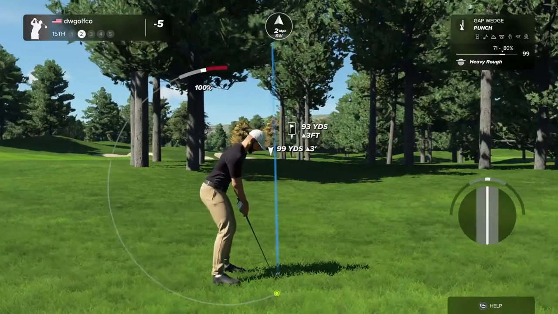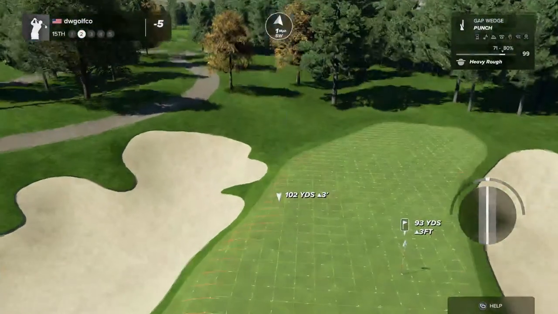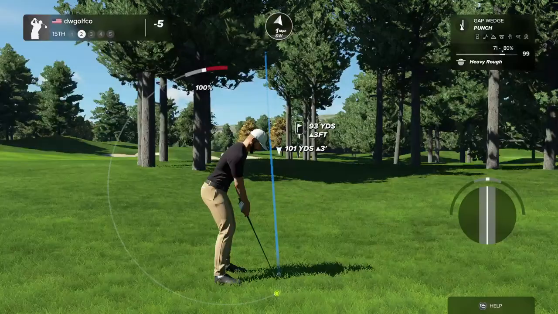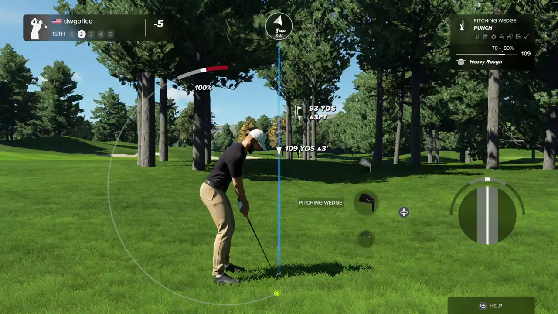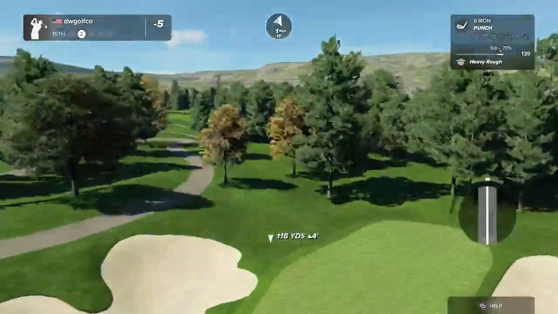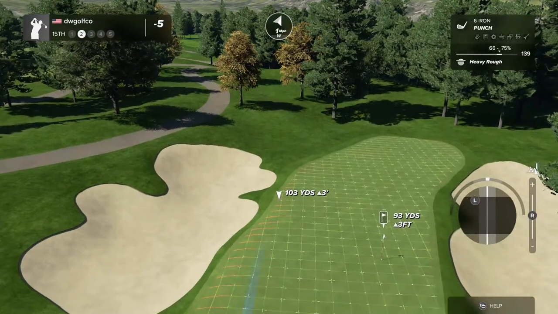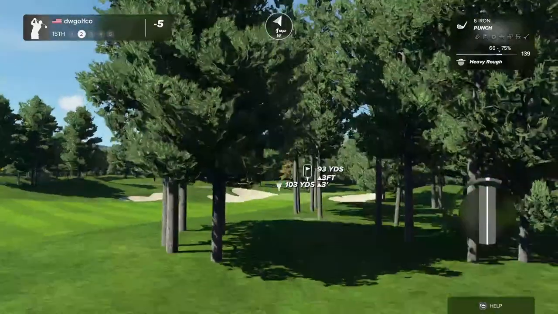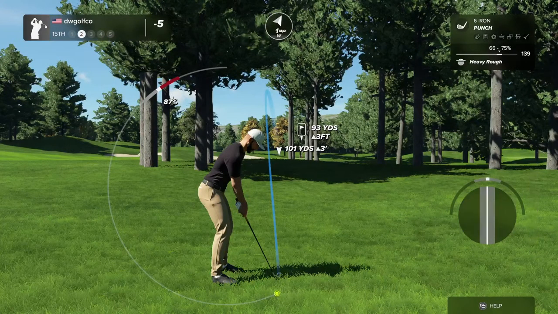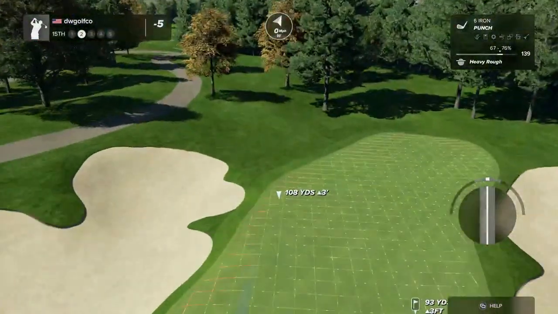Just trying to punch this. Club or two extra on this shot. Let's see what we got here. We're looking at about 70% of the stuff here. Shouldn't be too bad, I don't think. Just trying to get it around. Around and down. That's what we're looking for. Oh, yeah. Look at that. 6-iron punch. Just punch this guy right out of there. About 60 to 70%.